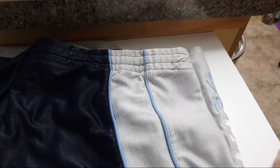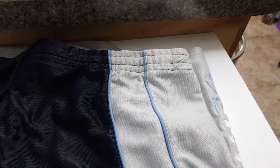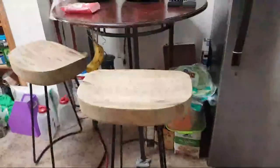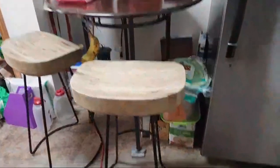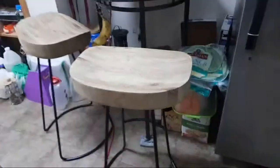The only downside is that they're so heavy. Restain them? They're heavy. That's the only thing I don't like about them. They're like 20 pounds each. This is solid wood. See? I can't believe I carried both of them home, but I did. I managed to do it.